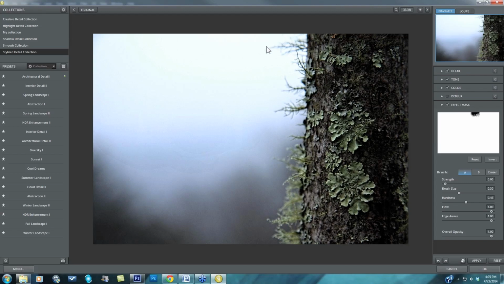And as long as my edge aware is at 1 and the crosshairs of my brush only go onto the colors that I want to affect, I can get a very exact mask in a very small amount of time. If you look over here on the left-hand side, you can see I just came on that edge of the tree itself and was able to keep all of those little branches, but I took out all of the really smooth area right there to the left. And now I'll just take my edge awareness down, my hardness up, and I'll just finish that off.